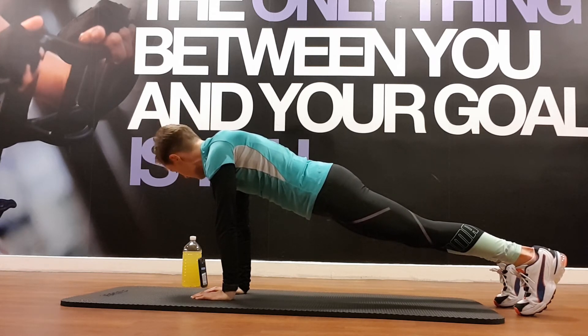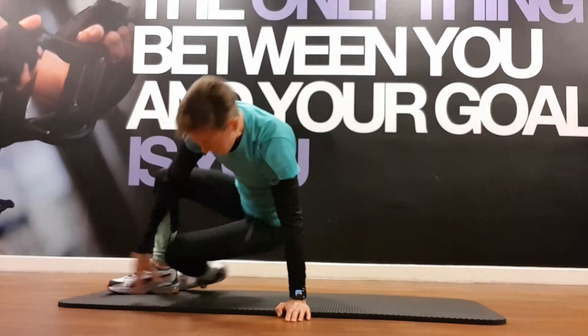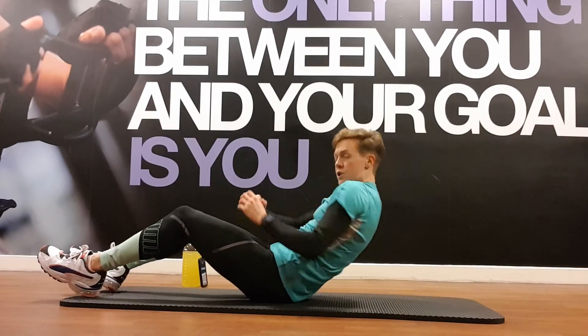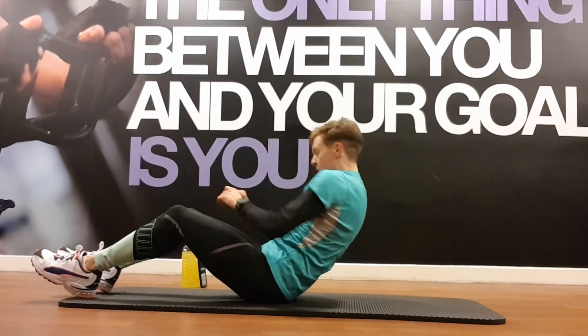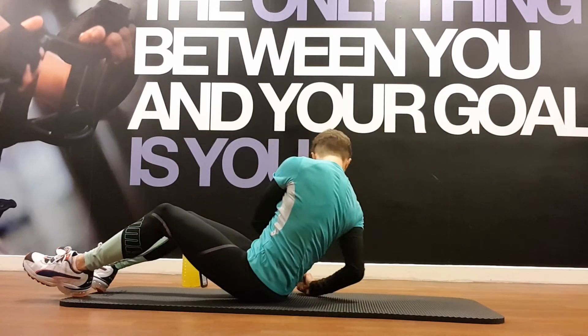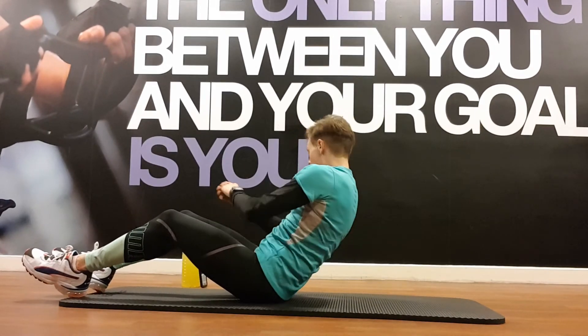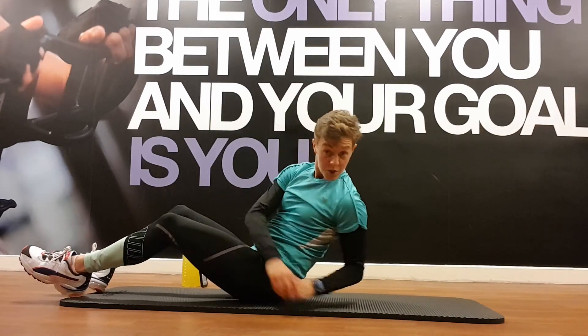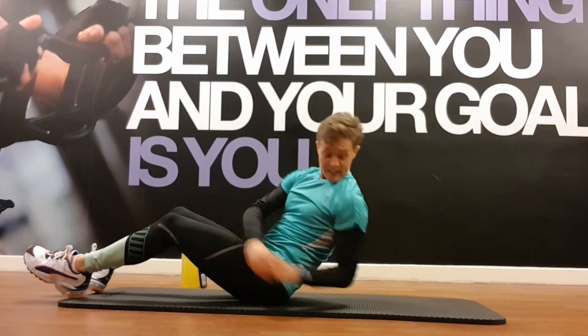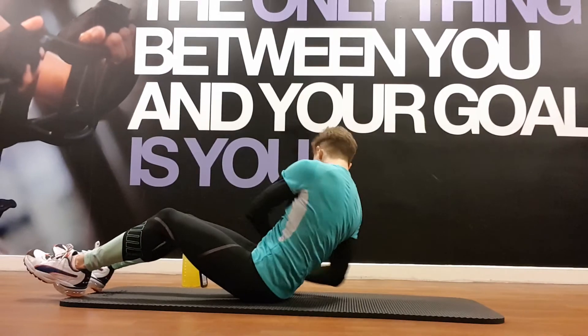You've been really awesome with what you've done so far. When you repeat this workout again, just try and do maybe one more round extra — it's all about going that little bit further each time so you've got something to measure against, and that's an achievement. 10 seconds — then Russian twists next. Sit down, either feet up or feet down, and twist your torso taking your hands to outside your hips. 20 done, 40 to go.